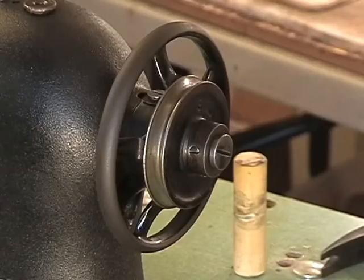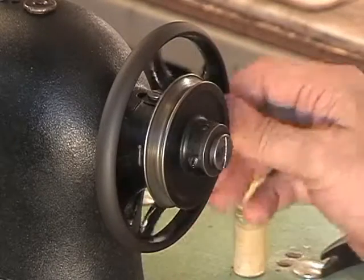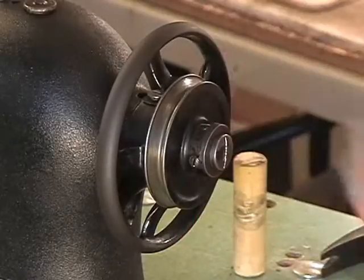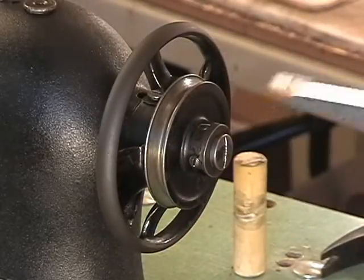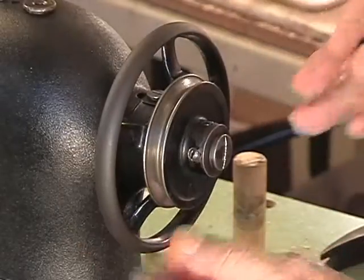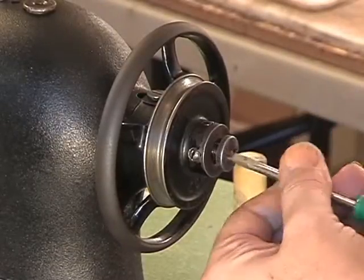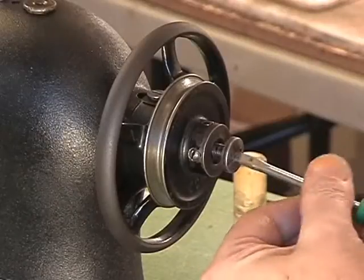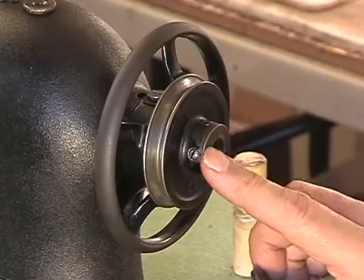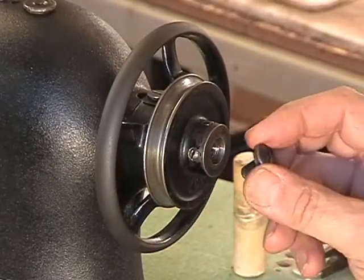Okay, we are at the back of the machine. A couple of things I want to show you about this assembly right here. You have two set screws again, 1 and 2. They are already loose. But this piece right here, this screw, is kind of a lock in a way. It's not really an expansion screw, but it just fills the end of the main shaft and will put some friction on the back of the pulley. So this is an important screw.